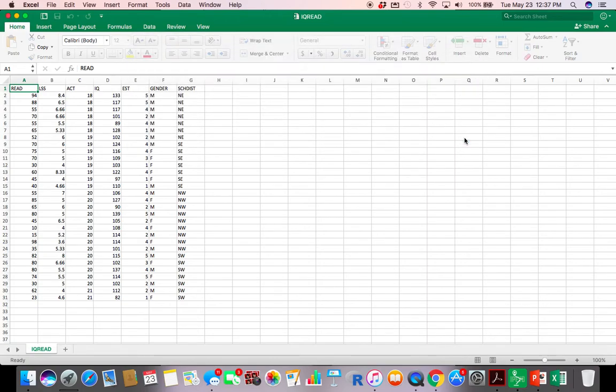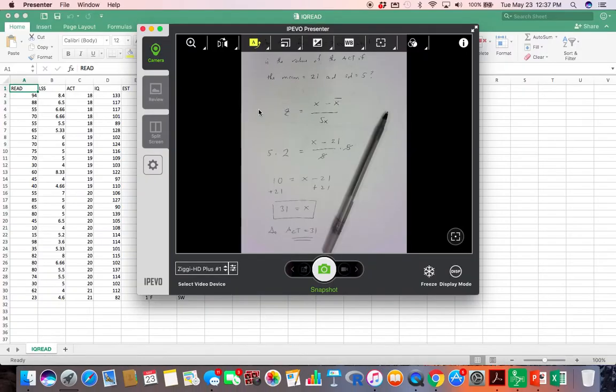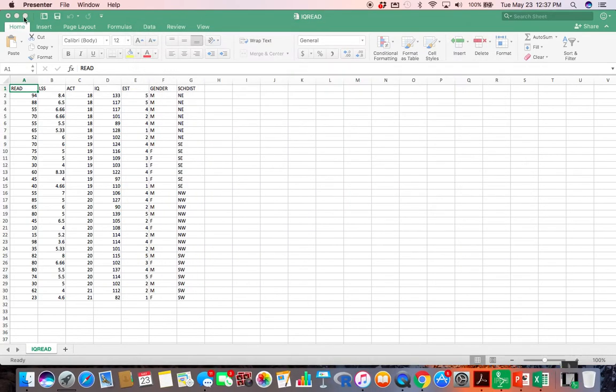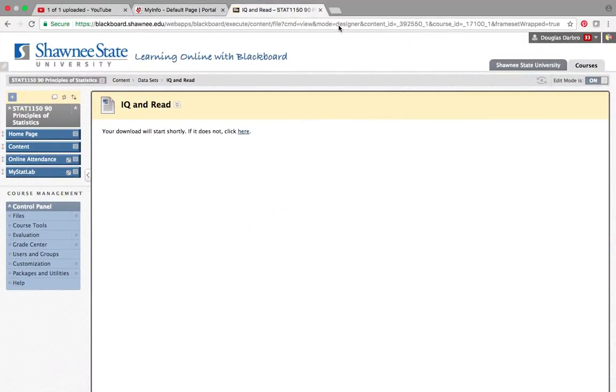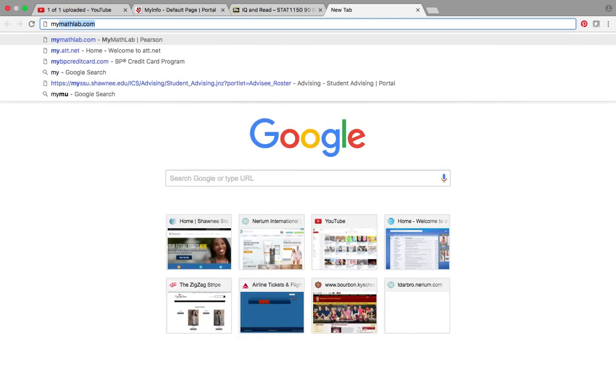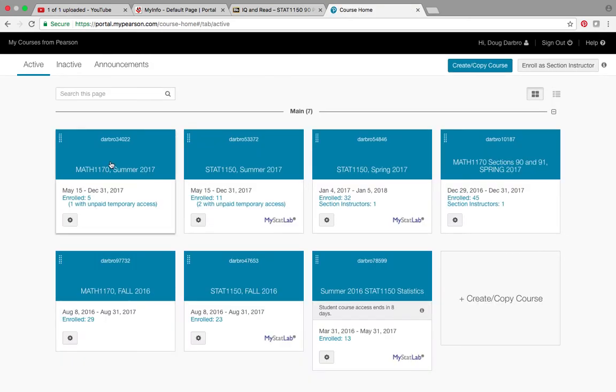I just want to save it. Now I want to do some stuff with it. I want to minimize this, and go to Google Chrome, and go to my StatLab.